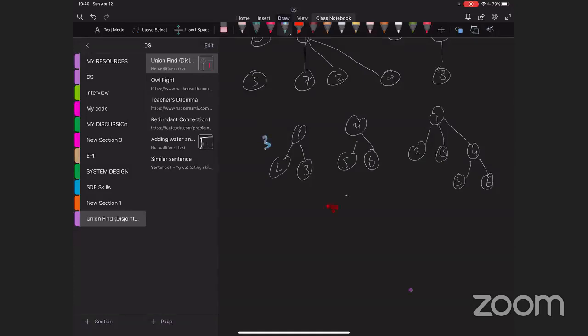So here it was 3 and 3, and here it becomes 6. If you see the height, here it was 1, or 2, whatever we call it. If we call it 1, then this becomes 2. If we call it 2, then it becomes 3. So we increase the height by 1, but we are doubling the size of the tree, because both sizes were equal. Is there any consequence of doubling the size, or does it not matter?